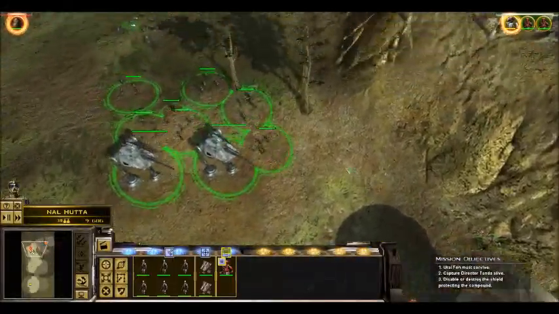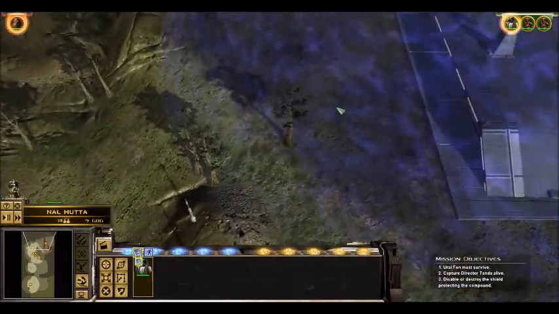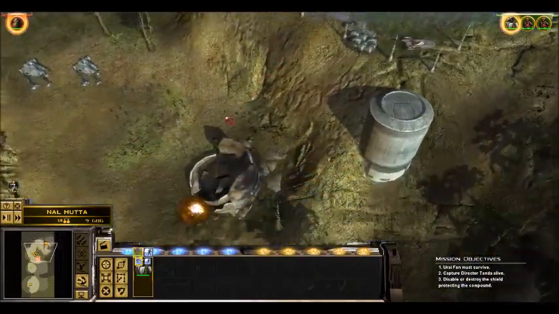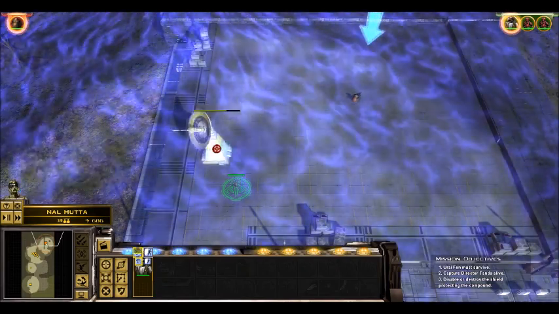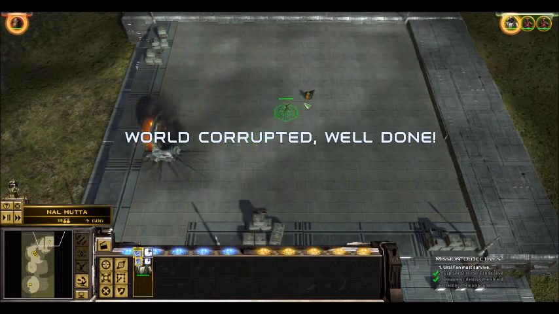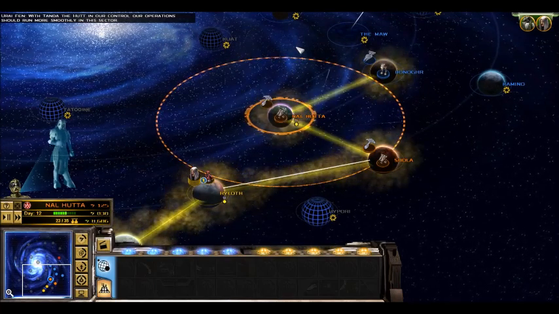My services are yours to command. May I be of assistance? My blades are ready. Heading there now. Proceeding. Where are you guys? You cannot hit what you cannot see. I am on my way. As you wish. Very well. World corrupted. Well done. That was very easy, wasn't it? With Tonda the Hutt in our control, our operations should run more smoothly in this sector.